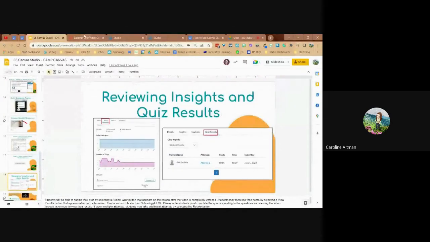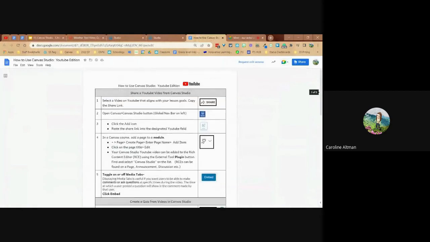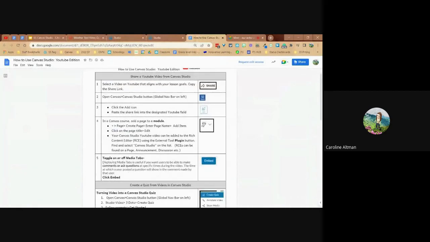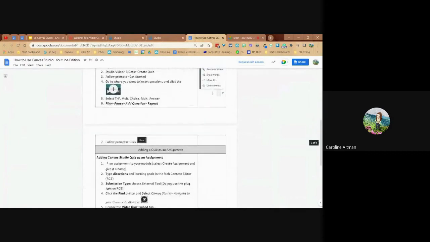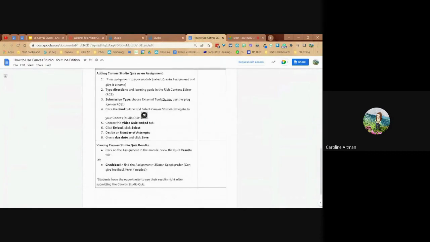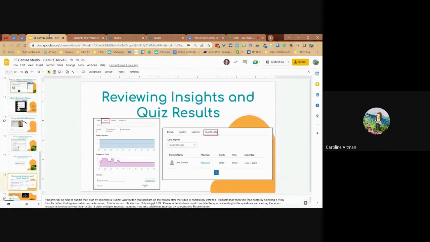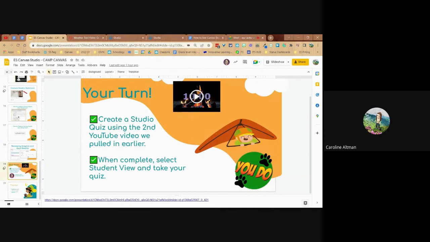All these directions are also on that handout that talked about how to embed the videos in there. It has all the directions for creating the quiz also. Again, this is linked in the presentation. If you do not have a copy of this presentation that we're going by, if you talk to the ITS in your building, they will be able to get this to you. So if you pause the video here, take a few minutes, try creating a quiz, try adding some annotation to the video that you loaded in earlier, and add some of the features for that.